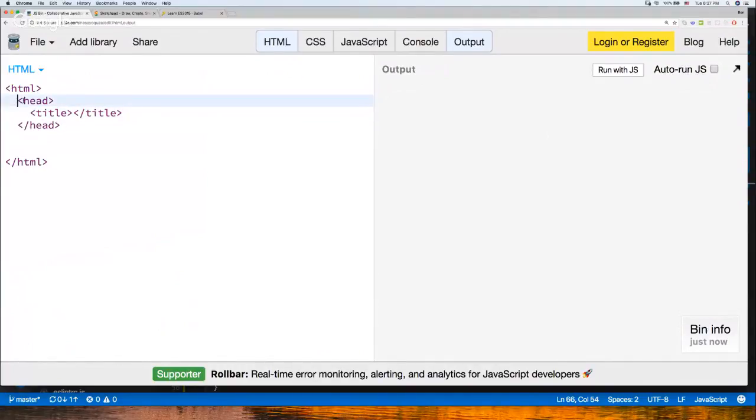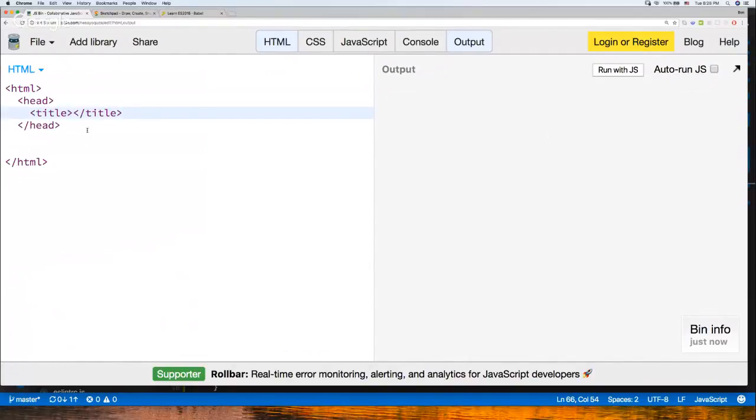When a tag is nested inside of another one, we indent it to the right one level, and this makes it easier to see what is sitting inside of what. If it was all over to the left, it would be impossible to decipher and read once this got beyond 20 lines of code or 100 lines of code. So, okay, html, head, title.